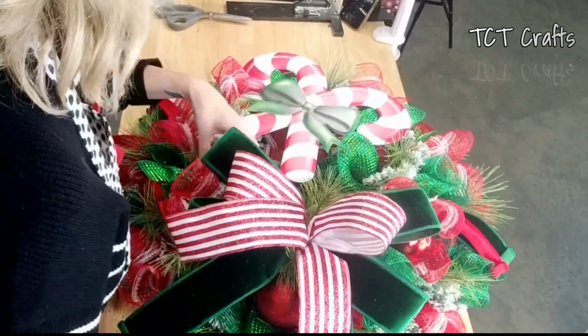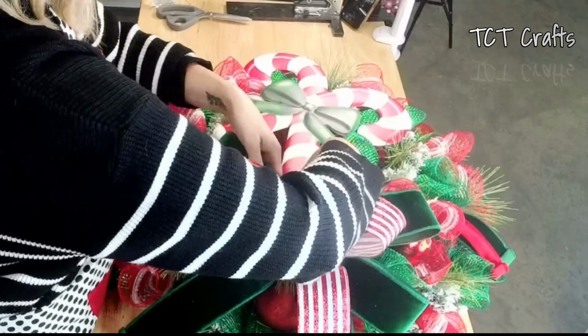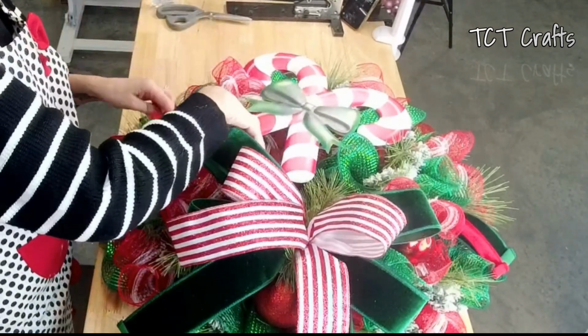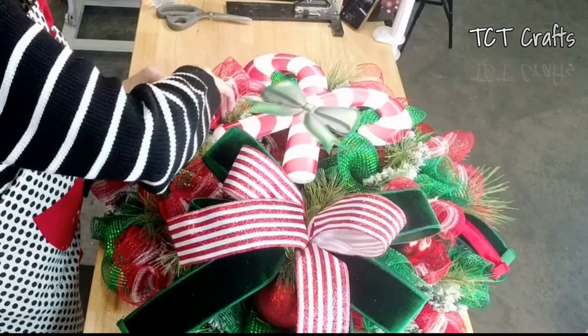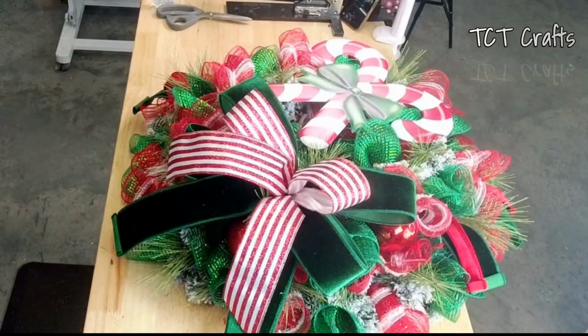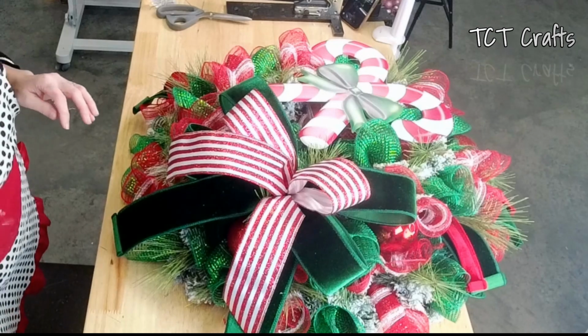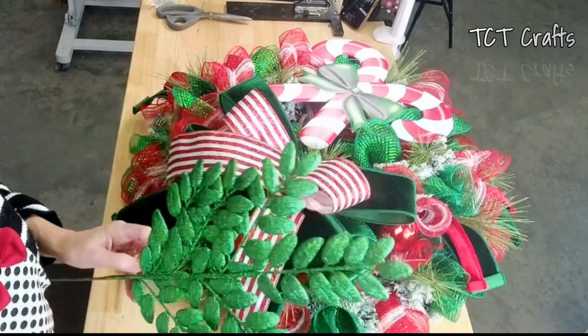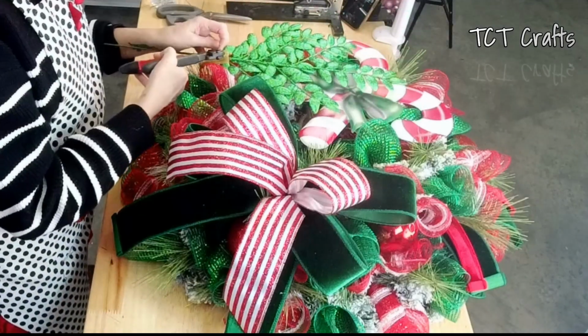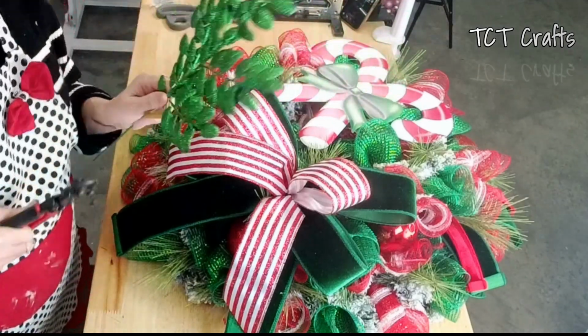We still have our glitter sprays to add. I think we'll just stop. We'll wait. So I'm going to use 5 ornaments. We still have our glitter sprays to add, and then if we still think we need some, we can add a couple more. Okay, now I'm going to go in with our red and green glitter sprays.